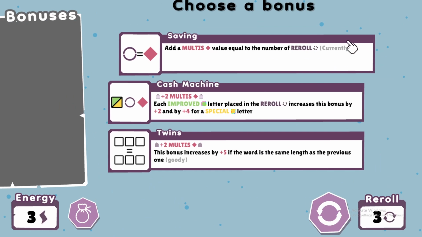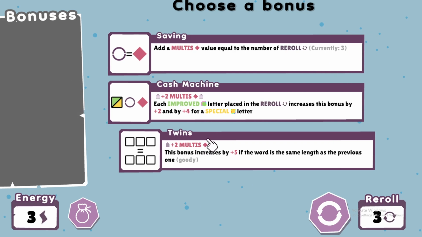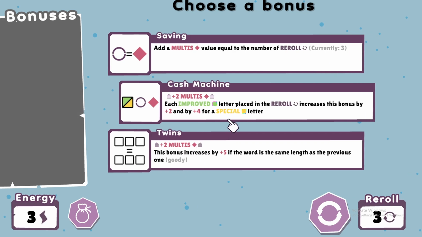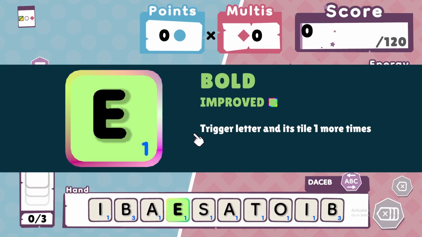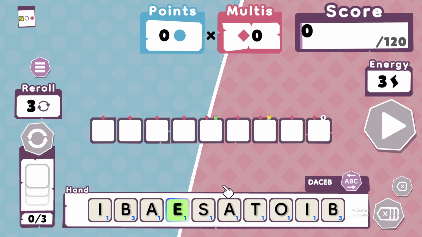We have 3 rerolls right now, but I'm sure we're gonna be using those soon. I haven't tried twins, that one seems hard. Cash machine, each improved letter. There's a lot of these perks I've not even picked a single time, and I honestly still don't really understand them, so I guess that's another feedback item between this and wordplay. I don't know if Wordatro is like this, where you have to do a lot of thinking and pre-planning and understanding what all the perks are, but for wordplay it's a lot more straightforward. Like for me, I barely understand any of the bonuses I'm picking.